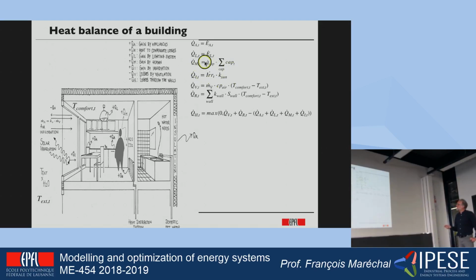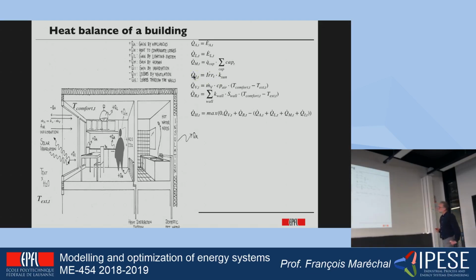For the sun, you can have the irradiation that is here, and then you have to calculate the amount of the irradiation that is going to enter the building. This is a priori a function of the window, the glass area, and therefore we are going to represent it with a coefficient, which is a fraction of the solar irradiation that is going to define the gains by the sun.